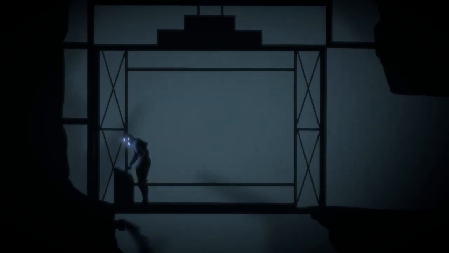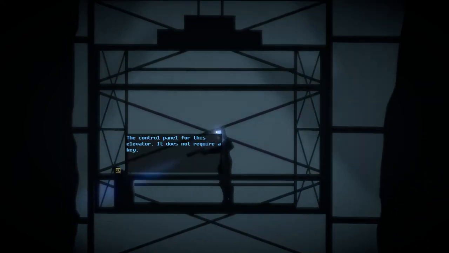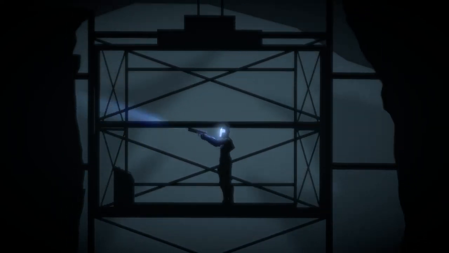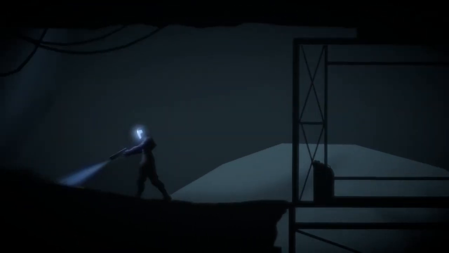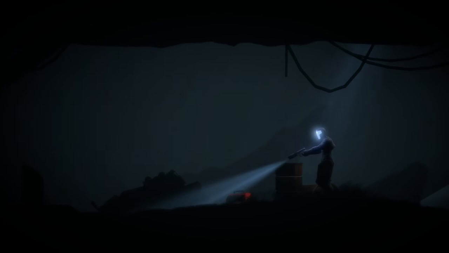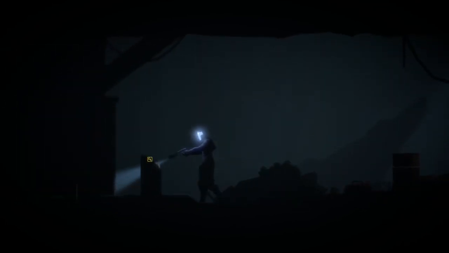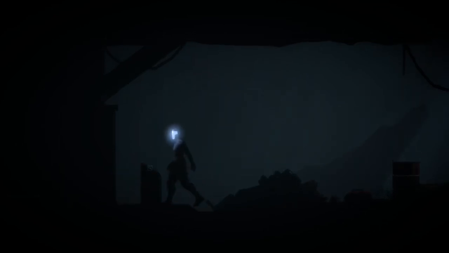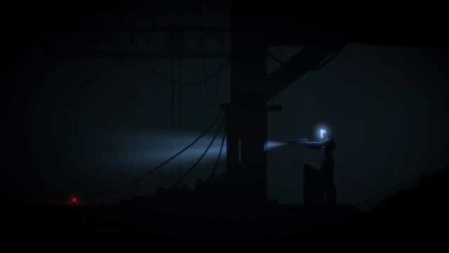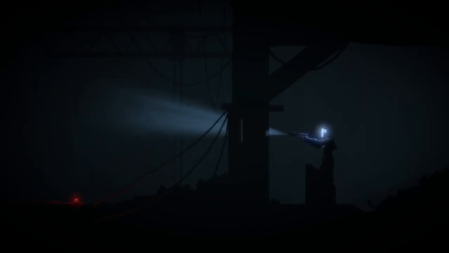So let's go ahead and use the security card. And I'll talk a little bit more, actually probably a lot more, about the puzzles a little bit later on, but for now, let's change things up a little bit. Let's go in here. I want to show you a bit of the dialogue. So, let's see some dialogue.